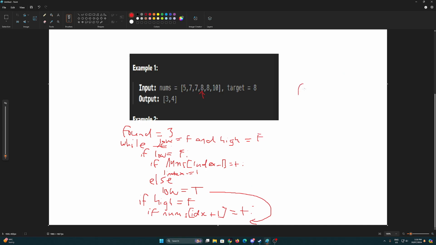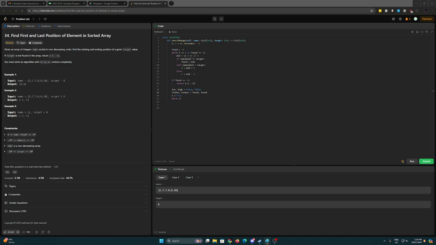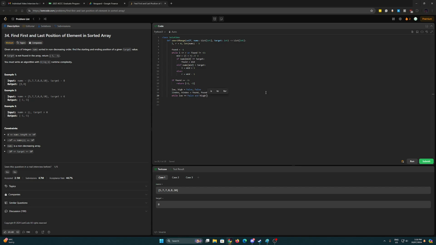And then when we break, we return L index, H index. 0, 1, 2, 3, 4. Yeah, I like that. I think I like that. So we can get rid of this while X, and we can do while low equals false and high equals false.